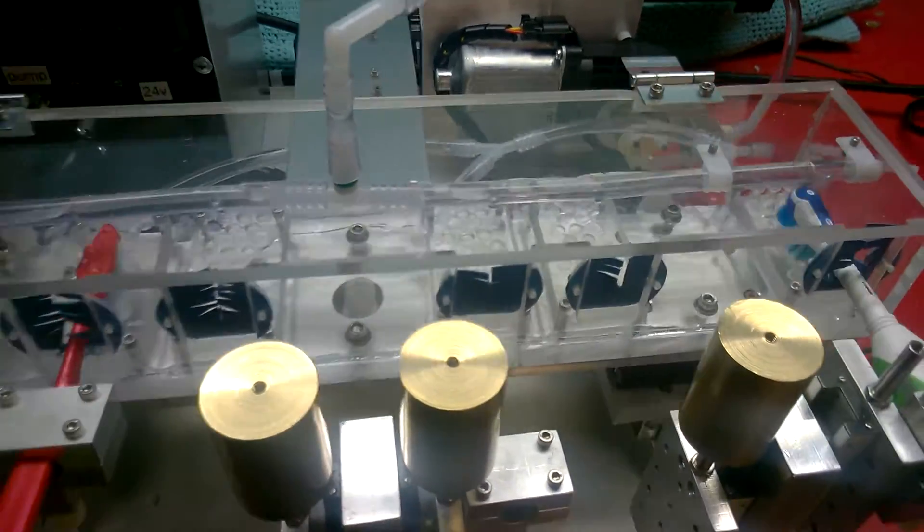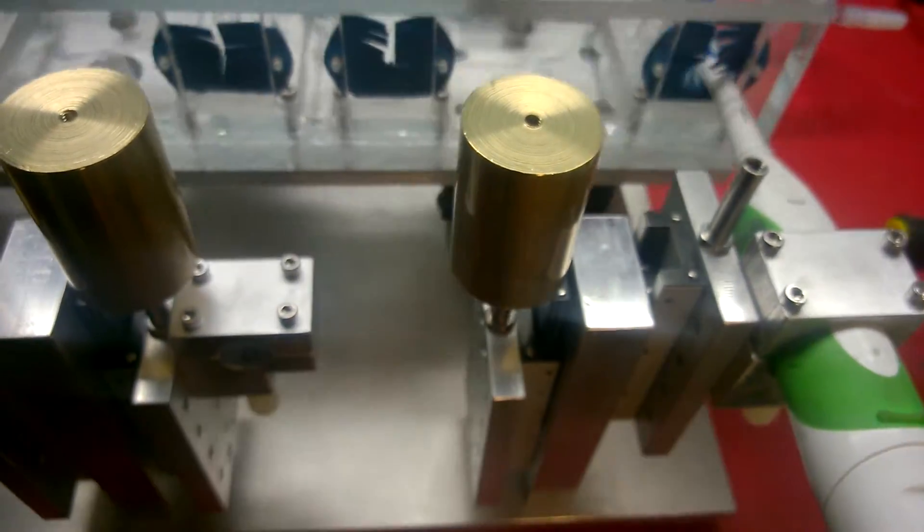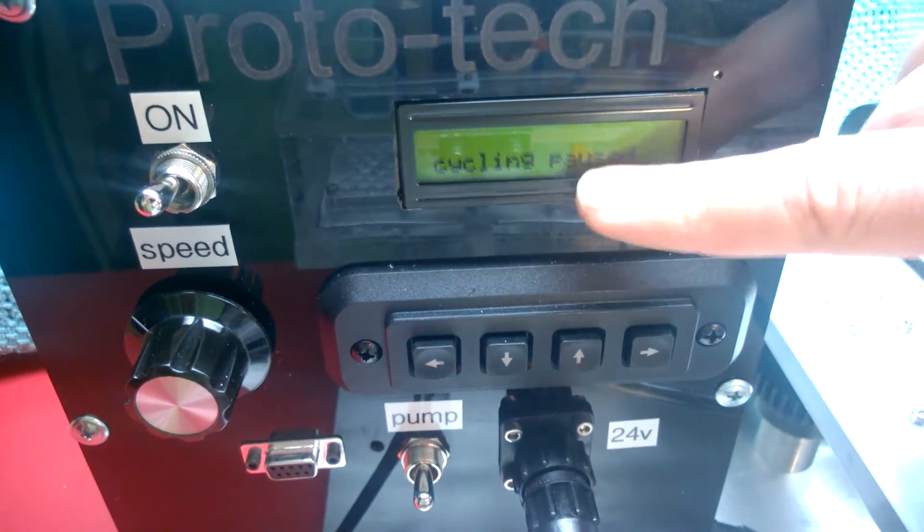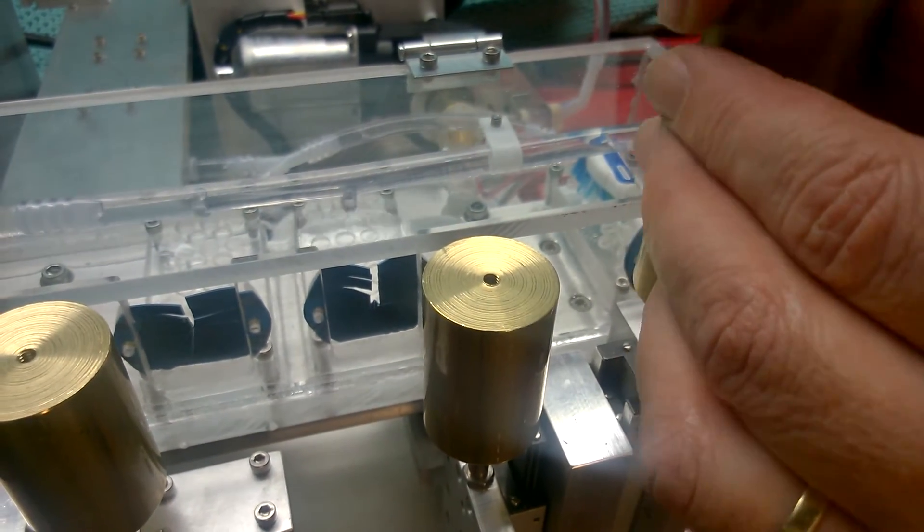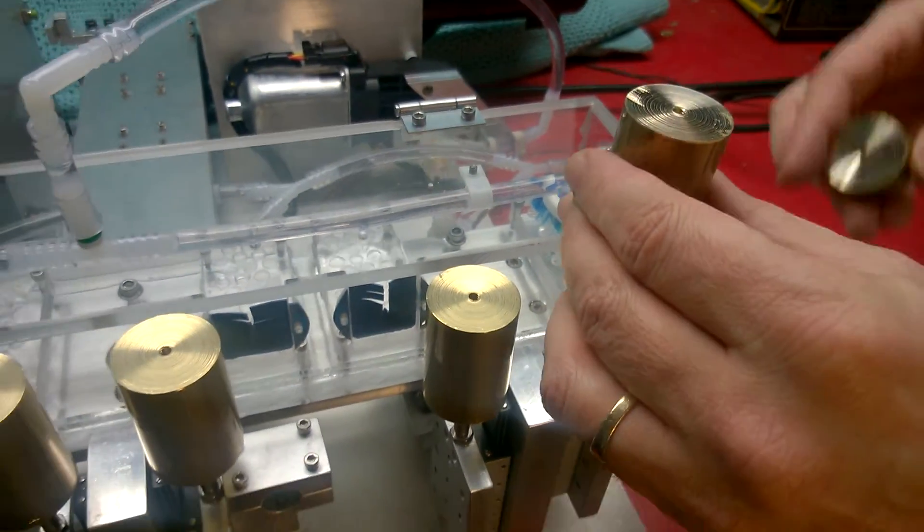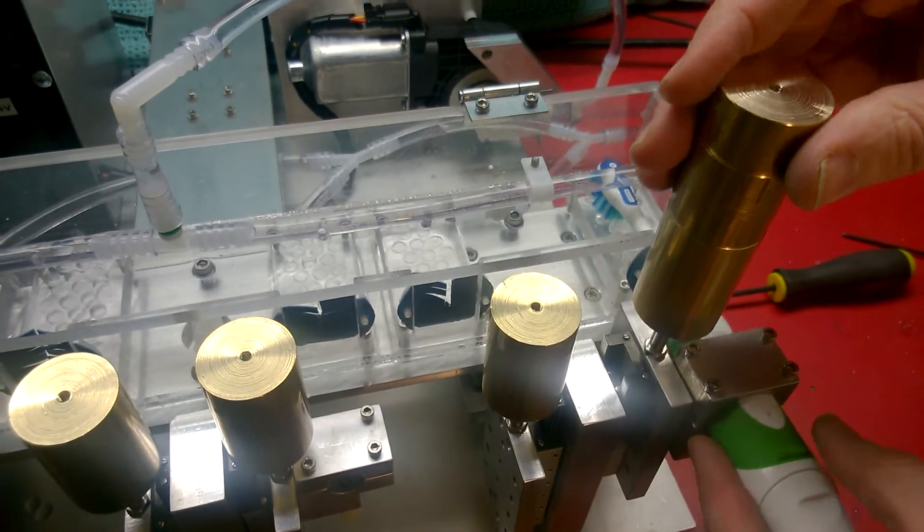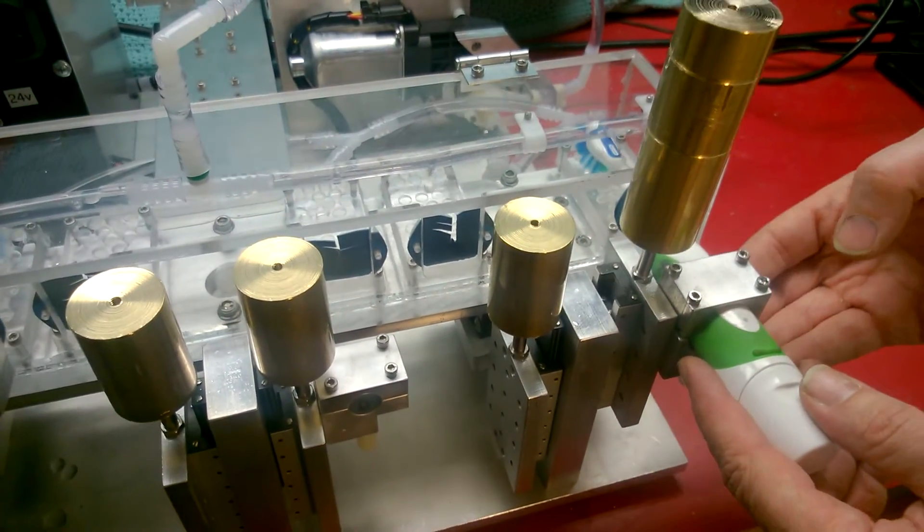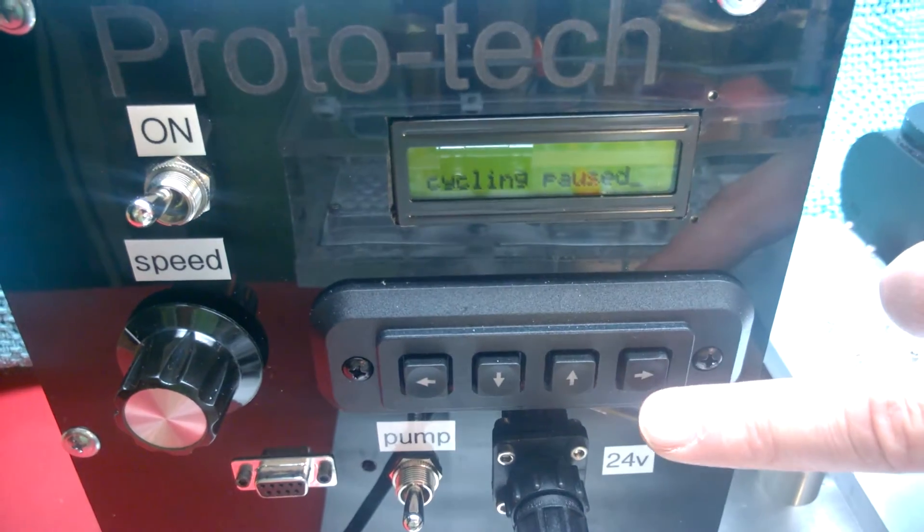This brush, but we didn't apply the weight to it. So maybe we'll pause this cycling back here at the control panel. Press this button to pause the cycling. And over here we'll apply the weight that we intended to apply. This large weight is 320 grams. We can add another 190 grams. Or another 120 more beyond that. To give a total of 600 and some grams. Quite a bit. Plus the weight of the stage. 700 grams is the total load on the brush right now. Then we can resume cycling by pressing this right arrow.